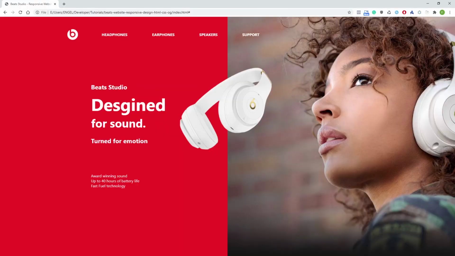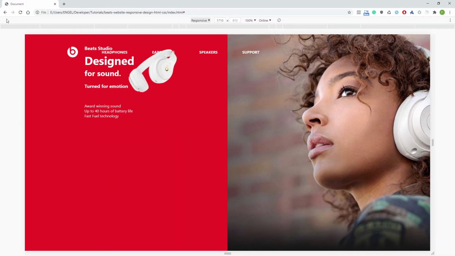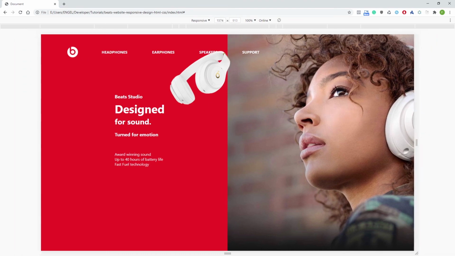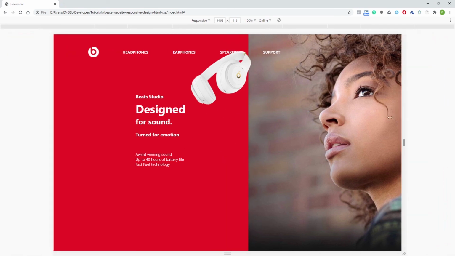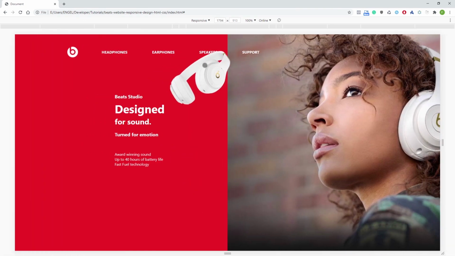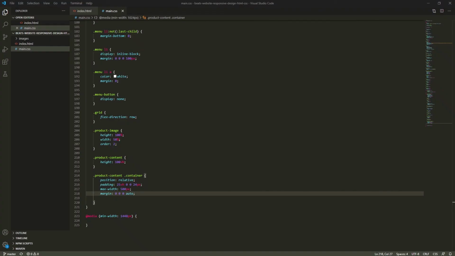As you can see now, this is the original design, and this is the design that we added. As you can see, it keeps the limit of the width here, and it is basically aligned to the right position. So now it is time to start moving this beats image a little bit.